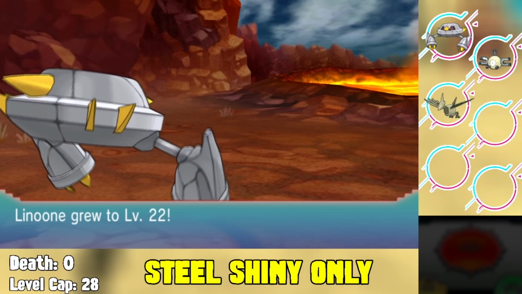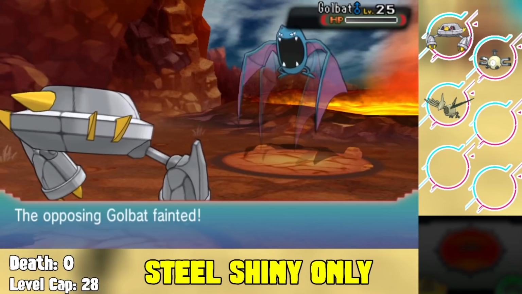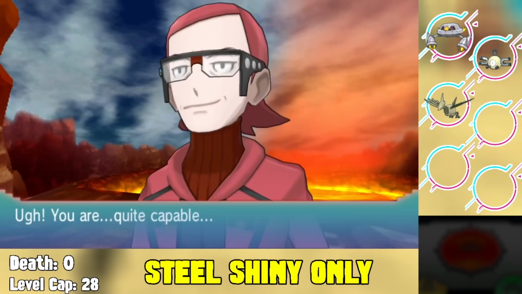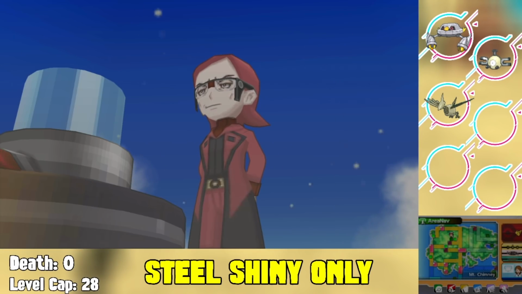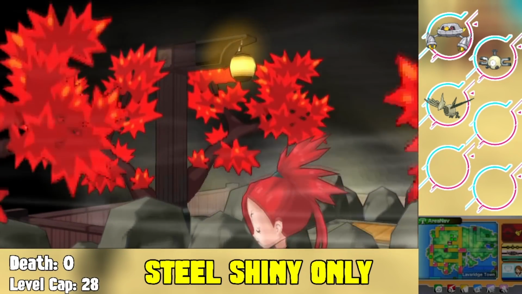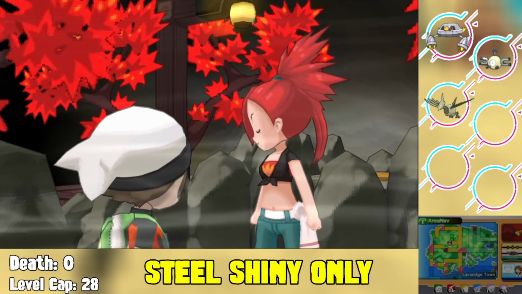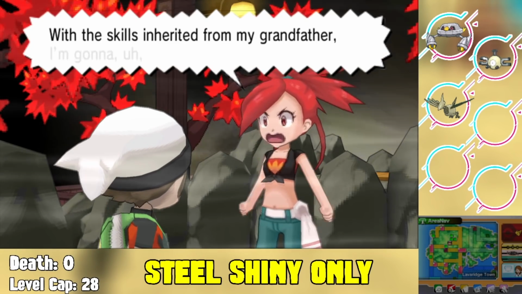We're gonna beat down Maxie on top of Mount Chimney. Our Metang goes crazy here. Look at this. It just beats down everything. Luckily, we don't pass the level 28 mark here and disqualify Metang from the next gym fight. So luckily, I could face off against Flannery in Lavaridge Town and start the battle against her using my Skarmory.